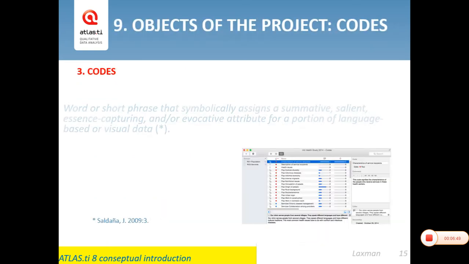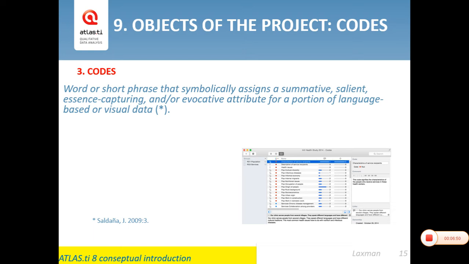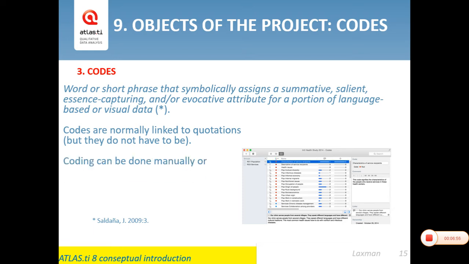And let me talk about quotes. What are quotes? Quotes are essence-capturing short phrases, and quotes are normally linked to quotations, and quotations are renamed as codes. Coding can be done manually and automatically. So I'm talking theoretically. In my next video, I'll discuss how to code and do it practically. So don't forget to watch my next video.